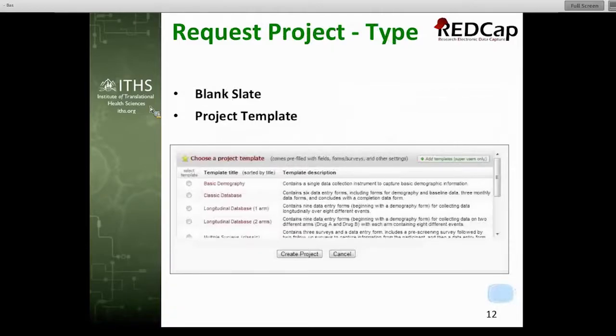For those people, we also have project templates, which is a list. It's not the entire list, but you can scroll down on it, of about 10 templates, ranging from a very simple survey to a 2-arm longitudinal 9-form collecting drug A and B clinical trial study type thing, and anything in between, basically.